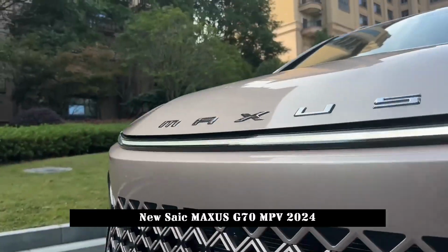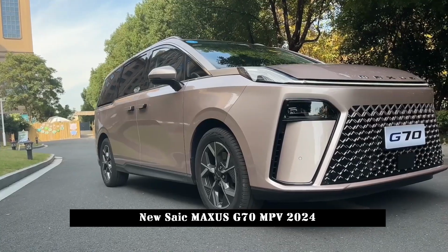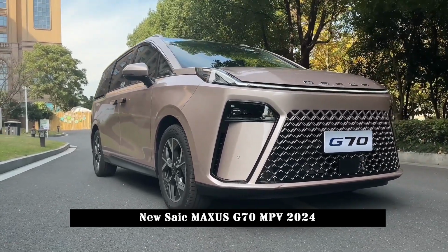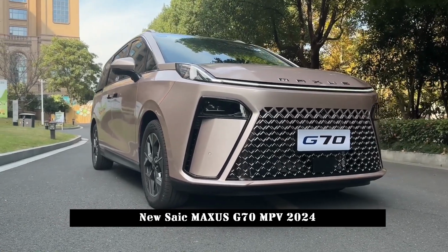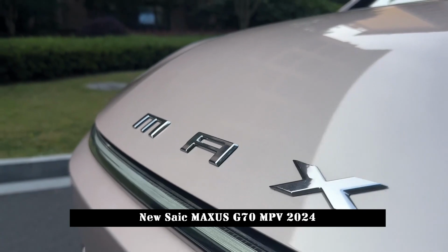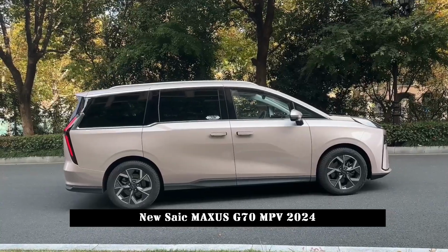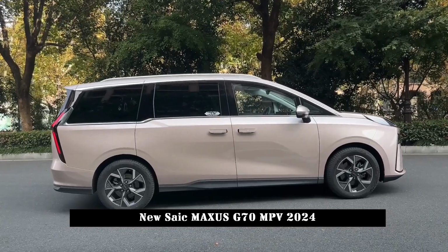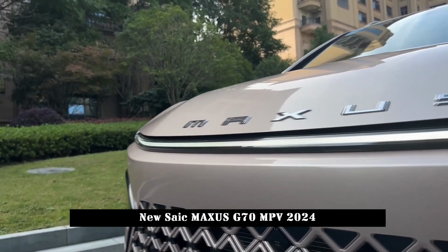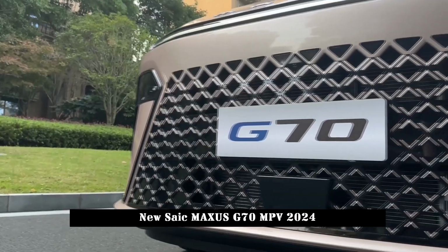SAIC Maxus G70 was officially put on pre-sale at the Guangzhou Auto Show. Recently, the new MPV Maxus G70, which mainly targets family users, has officially started pre-sales. The new car has an optional 6-seat and 7-seat layout and is powered by the 2.0T+9AT combination. The new car is designed to be fully equipped for home use and will be officially launched in November.